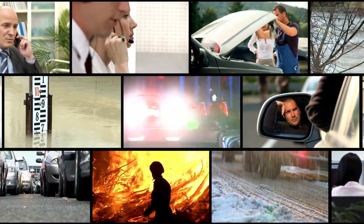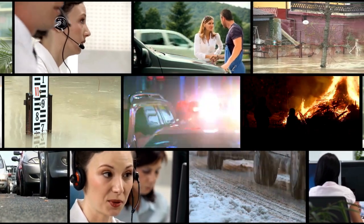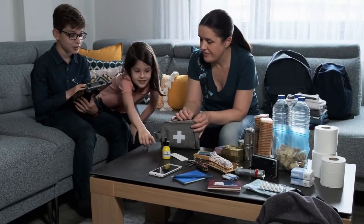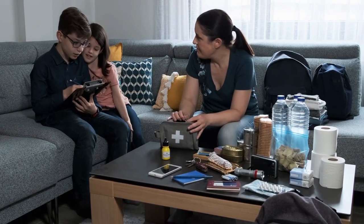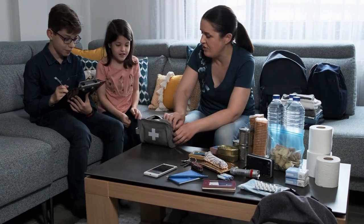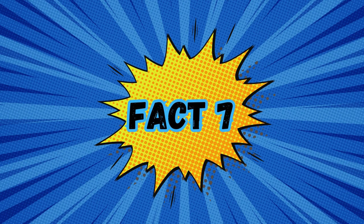Using flashlights or other light sources, loud noises, or large conspicuous markers can make the difference between being found quickly or not being found at all. It's not just about knowing these signals — it's also about teaching them to your family, especially children, and practicing them. This knowledge could prove invaluable in a dire situation where conventional communication methods are unavailable. Stay informed, practice these signals, and ensure your loved ones do the same.